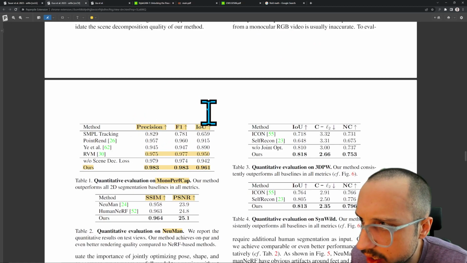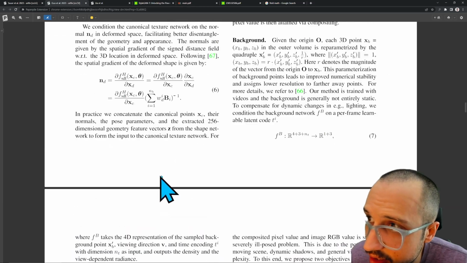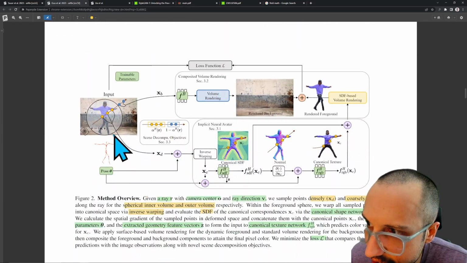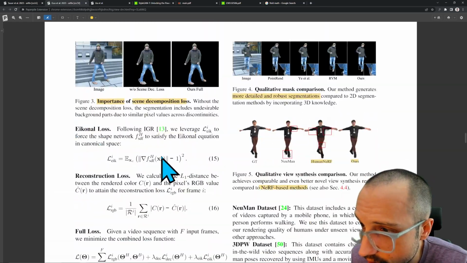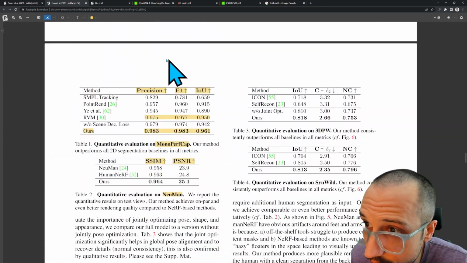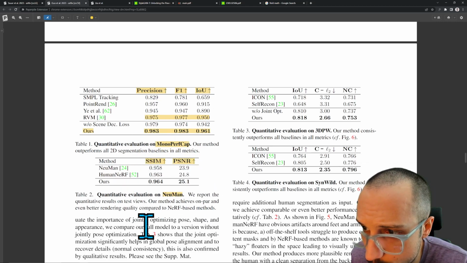Precision, F1, IOU, I think this is more for the pose. So those are all metrics that would be evaluated on the pose. And then PSNR are going to be metrics that are evaluated on the actual image. So this is comparing the quality on the actual pose detection, and this is comparing the quality on the image generation, or on the image that is generated as a result of this.